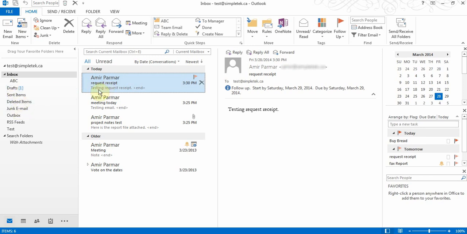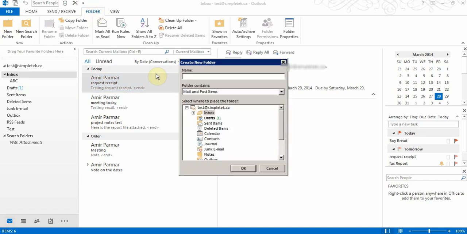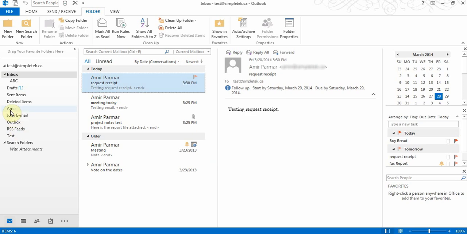If you wanted to create new folders, go to the folder tab on the top, click on new, and then you can give it a name. I'll give it my name, and then I can choose whether I want it part of inbox or in line with the test so that the folder will come up here somewhere rather than within inbox. If I click OK, now we see the folder is there, and I can even drag it high or low wherever I wanted it.